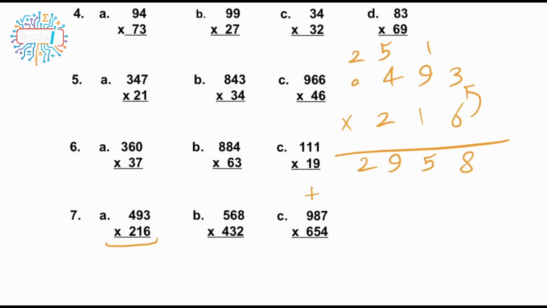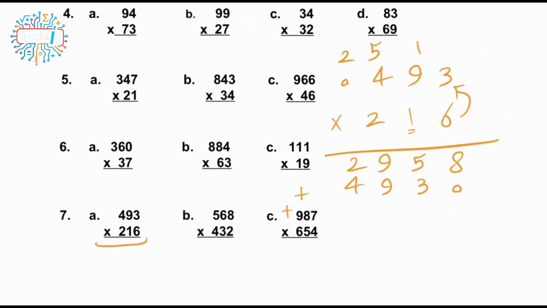Plus, I'm going to do the 1. So I have to use a 0 at this place. 1 times 3, 3. 1 times 9, 9. 1 times 4, just the 4 itself. Plus, remember, this one, again, just like the last one, but at this point, I'm talking about the hundreds. So I have to use 2 zeros at this point. 2 times 3, 6. 2 times 9, 18. Move the 1 to another side. 2 times 4, 8. And plus 1 is going to be 9.